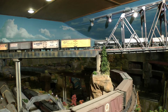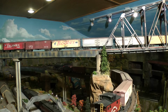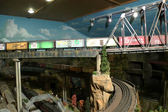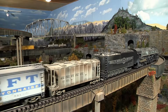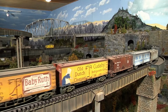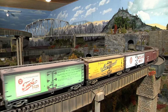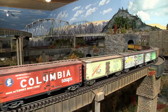One thing that catches your eye as soon as you enter the layout room is the bridges. There are several of them, and they are massive. Some of them are kits, some of them are Atlas, and I guess they were all kits to some degree, some more so than others. And some of the bridges I made myself, they are scratch built, now that you mention it. I just used masonite and pieces of balsa wood and glued them all together, and it's got a base of like a 1x4, and you just kind of model it up from there, and I enjoy doing it. I'm not as good as a lot of people, but I enjoy doing some of that stuff.